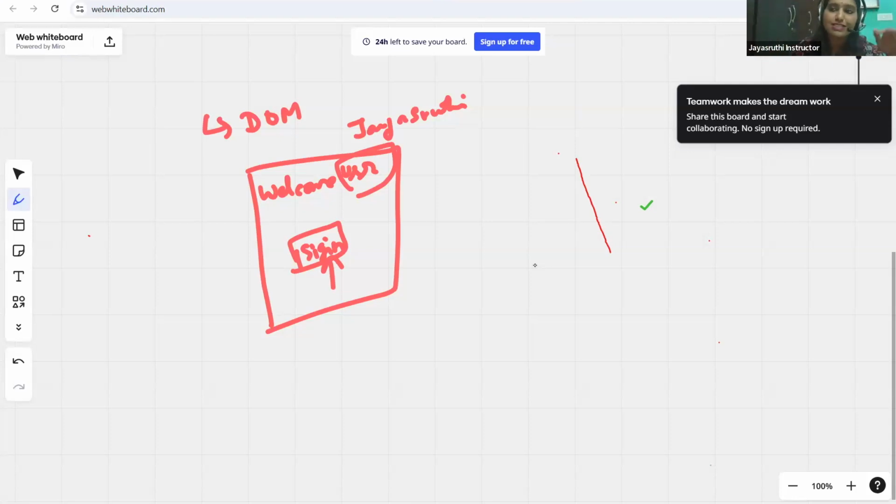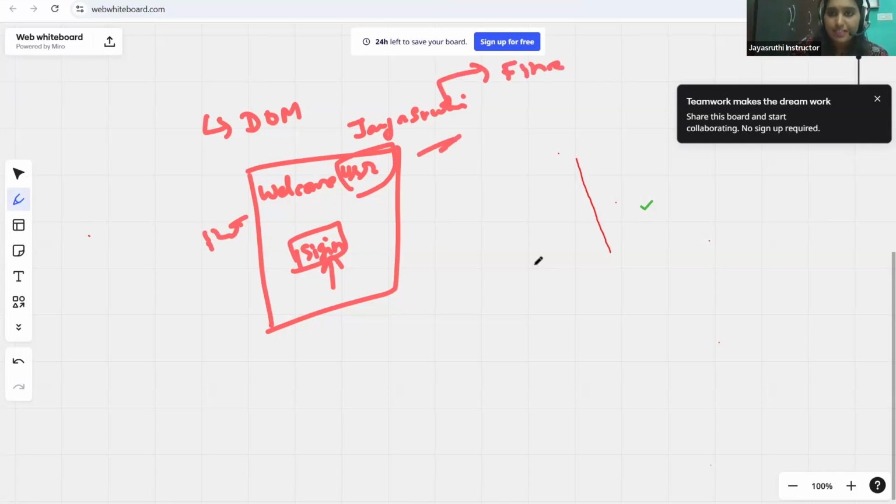So this is my web page. I told you that once I click a button, there is some update happening on the web page. Now let's say I have two states with this application. What is the initial state? The web page is displaying the username as welcome user. And after the user interaction, what is the user interaction here? A button click. After the user interaction, what is the update happening? What is the final state? It is updating the web page to the username, that is welcome Jayasruthi. So this is my initial state and this is my final state.